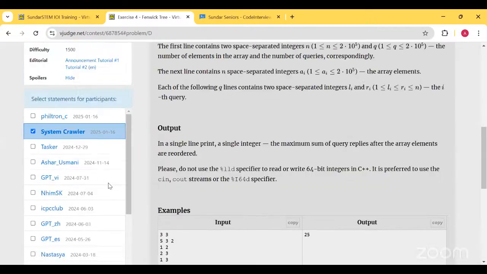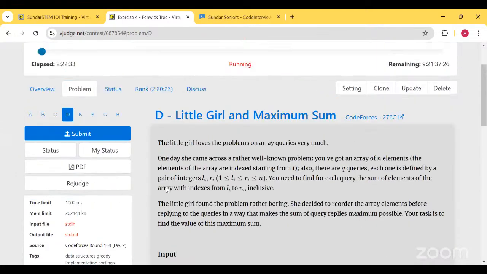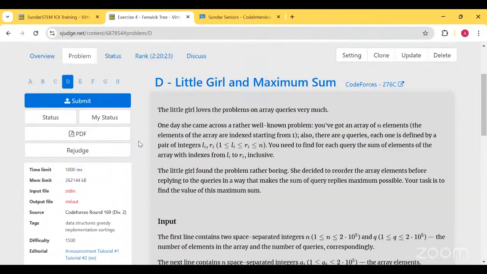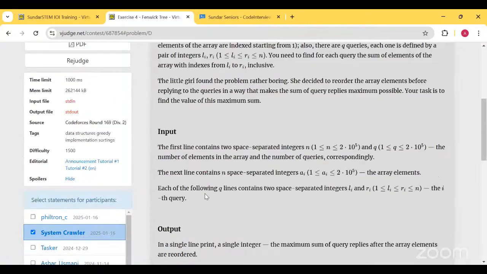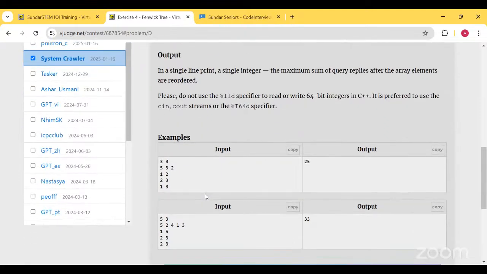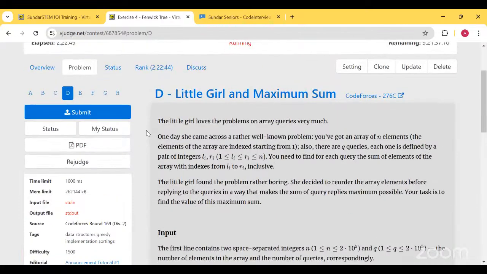All right. No need to use a Fenwick tree there. And if you want to use a Fenwick tree, then just do it like the previous problem. But since we don't need to find the answer online, we can use prefix sum instead.